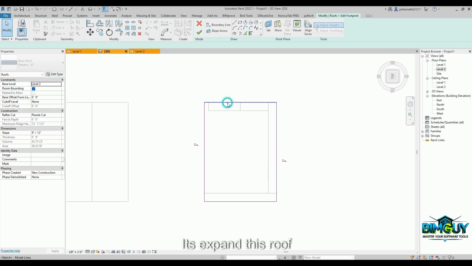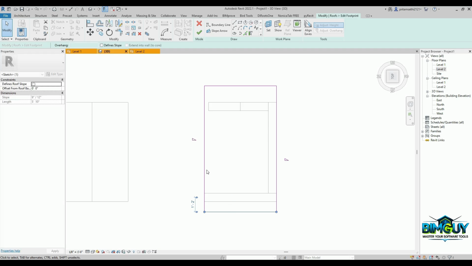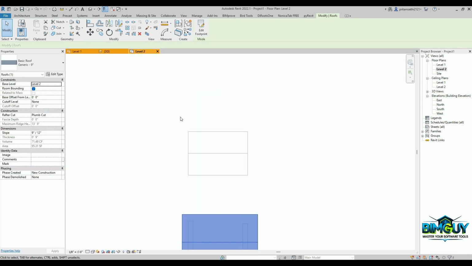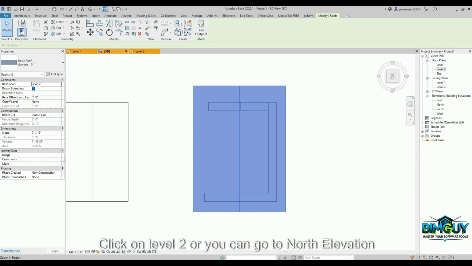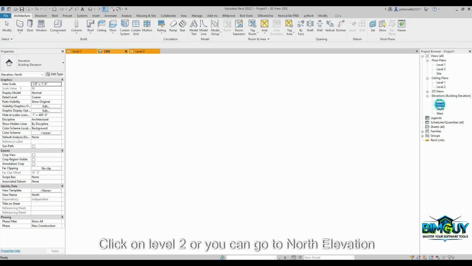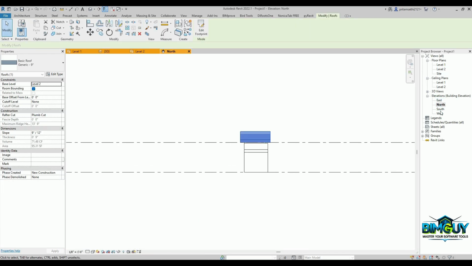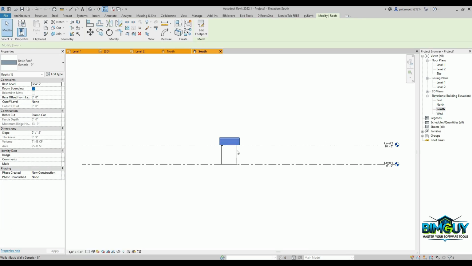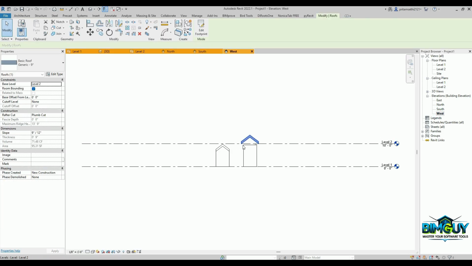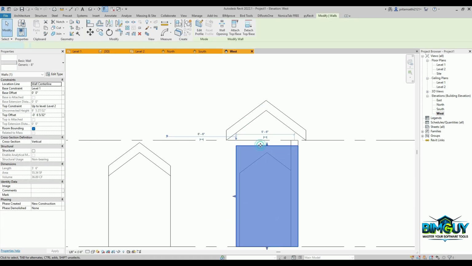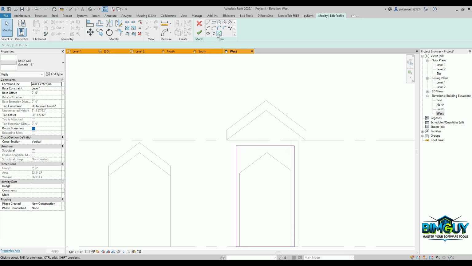Let's expand this roof first, like so. Then click on level 2, or you can go to north elevation, south and west. Now click on lock.